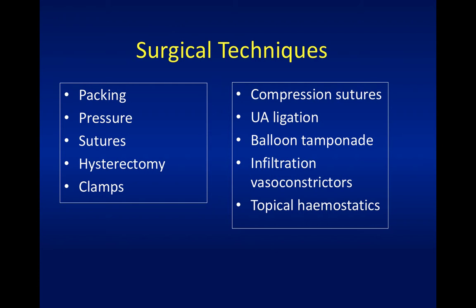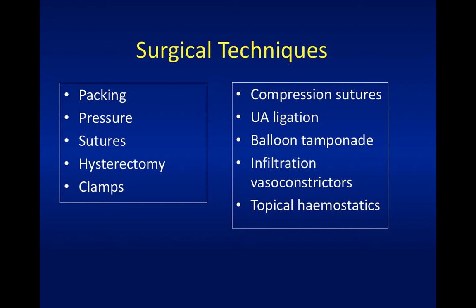Uterine artery ligation, I'm told, is also a very useful technique, and I have seen it used very successfully as an anaesthetist peering over the drapes. I've managed to find a couple of YouTube links to some teaching videos for that, but there's actually a whole heap of them there, and feel free to look for them yourself. Balloon tamponade, probably the most commonly used technique. The Bakri balloon is the one that I've seen used the most.